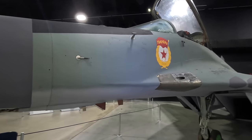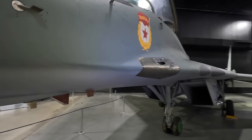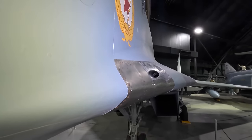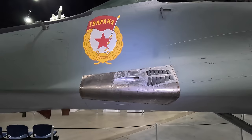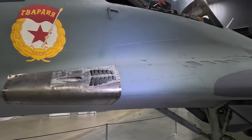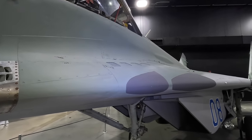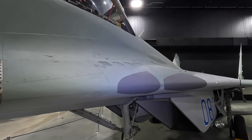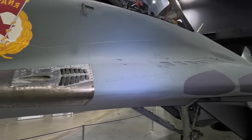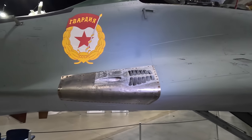There is a single 30mm cannon located in the port wing root. It originally had 150 rounds but that was reduced to 100. This didn't allow for much shooting, although in reality it would be used rarely — missiles being the primary air-to-air weapon — but it was there if needed. It has baffles on the side which expel the gun's exhaust gases outward instead of forward, because they could otherwise be ingested by the engines.